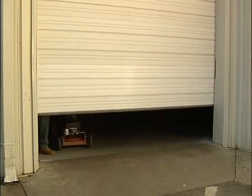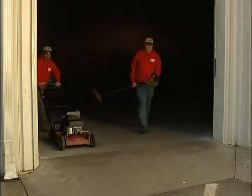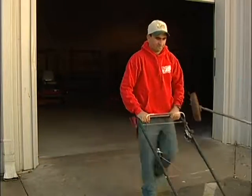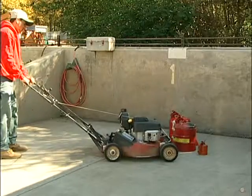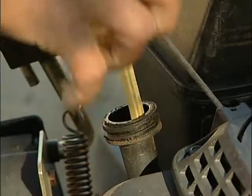Before loading the truck, make certain all equipment is in good operating condition. Once you're out on the job site, repairs and maintenance are much more difficult. Move the equipment to level ground away from the building to check oil and gas levels. Use the proper oil and gas for the engine you are using.